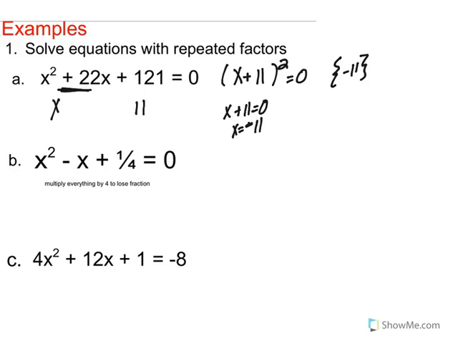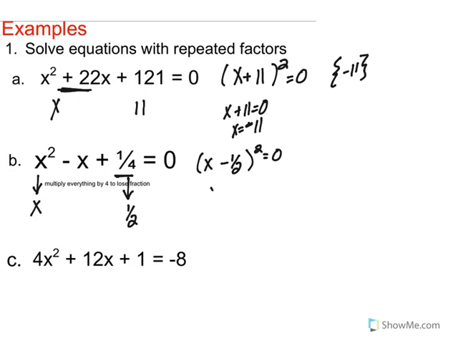When we look at b, again, this is a perfect square. Recognize that I do have a fraction here, but remember fractions can be perfect squares. So 1/4 is a perfect square. The square root of 1/4, remember, is 1/2. We take the square root of the numerator and the square root of the denominator. So if I square root the first term, that's x. If I square root the last term, that's 1/2. And so we have x and a half. And 1/2 x times 2 is 1x. So I know that this is a perfect square. So when I go to write my factors, it's going to be x minus 1/2, because the middle term is subtraction, squared is equal to 0.